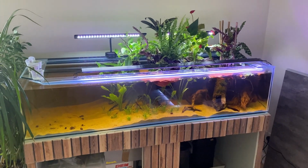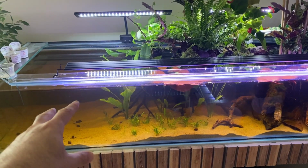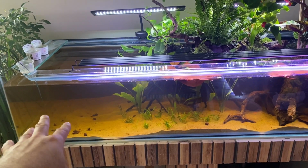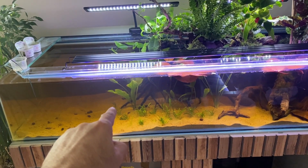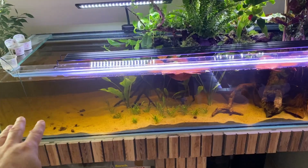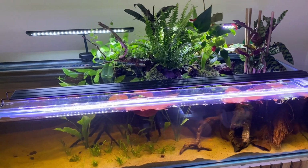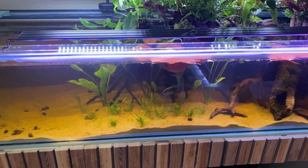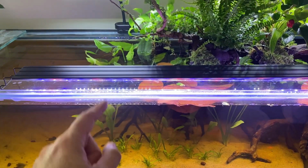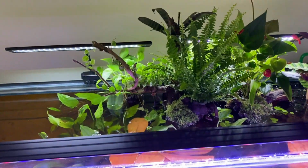So we can say that planting is finished. Well, scaping is not yet complete because I will still be adding some finer details, more botanical branches, tree branches, and driftwood pieces in this area to add more structure to it. But in terms of plants, this is where we're at. Dwarf sagittaria looking good. Echinodorus looking miserable, but hopefully for now.